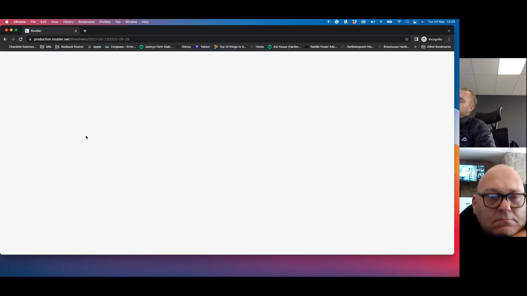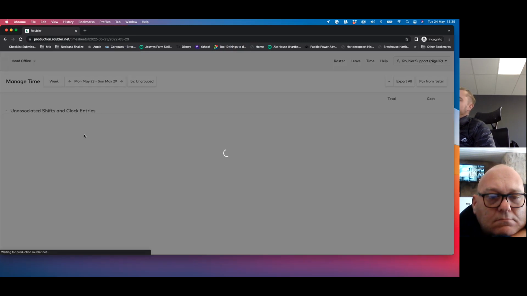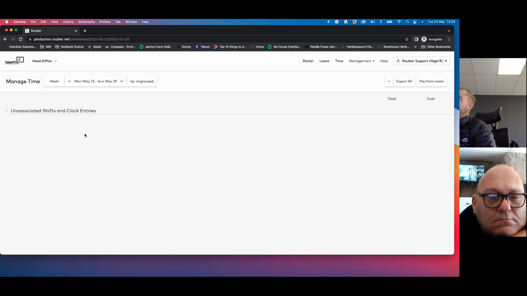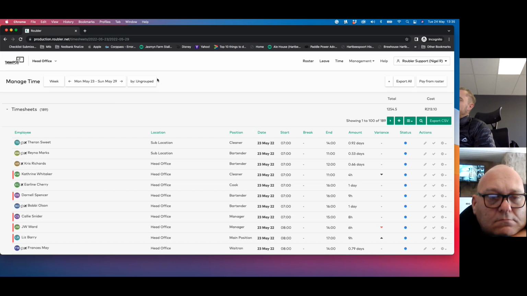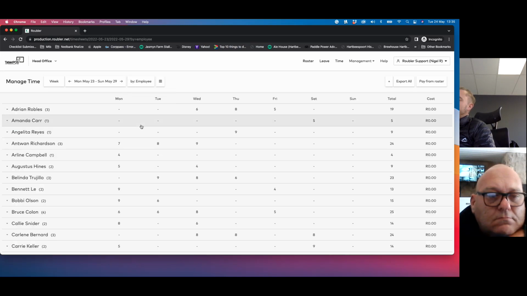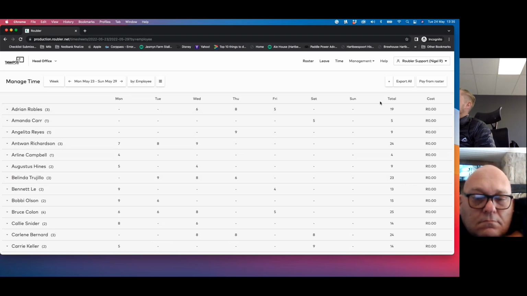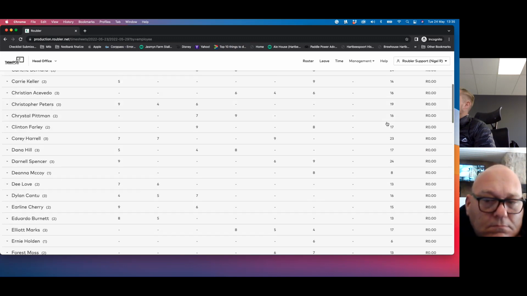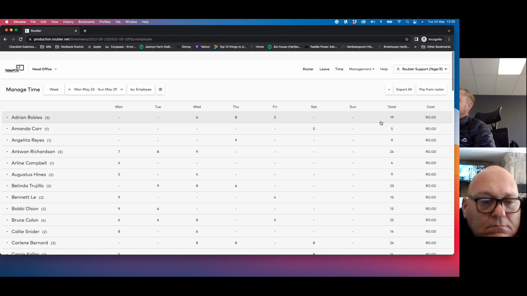Now, that process of filtering will make a little more sense because now we see more than just one specific timesheet. If we group those timesheets according to employee, or group them in terms of position, here they all are. So let's have a look by employee. Now we've got all our employees down our left-hand side and the Monday to Sunday composite, as well as all the hours that are associated.